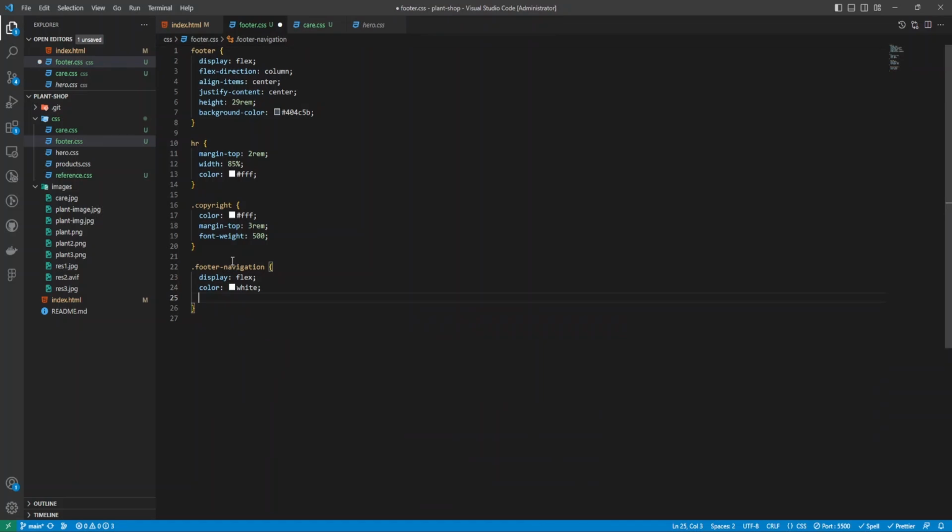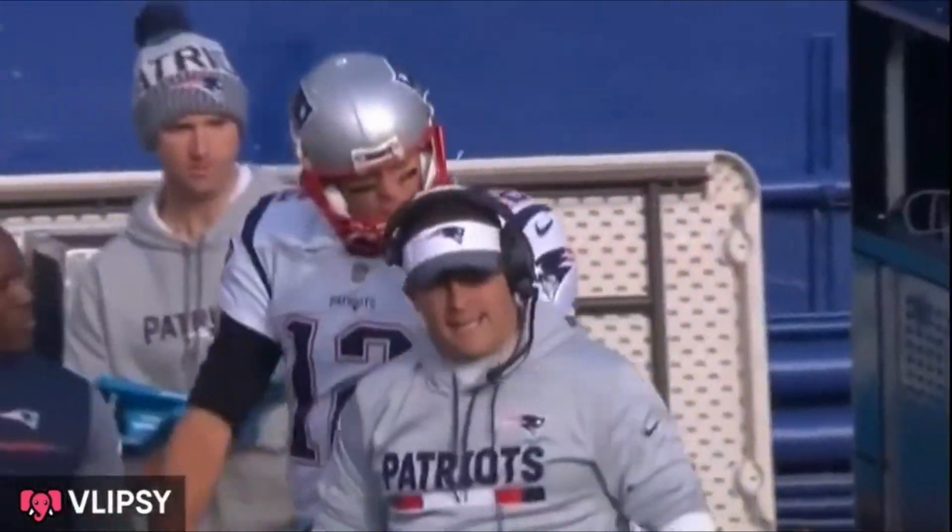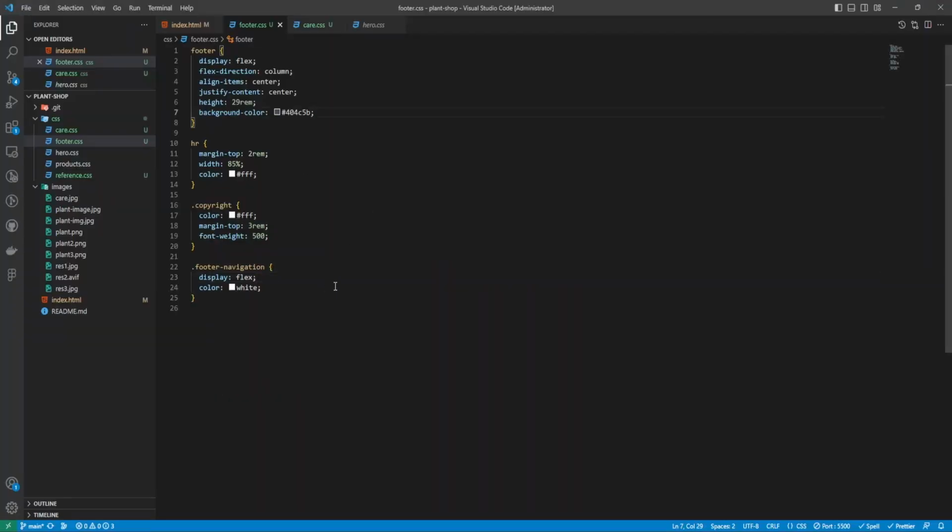So if you have noticed, we have used the flexbox almost in every single one of these CSS files. So it is really important to take some of your time and really try to learn it, because if you learn Flexbox and master it, it will make your life much easier.